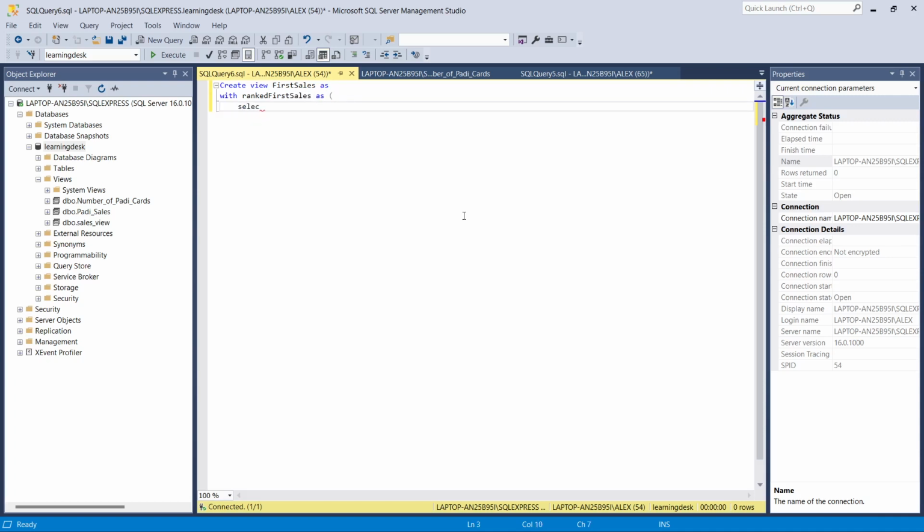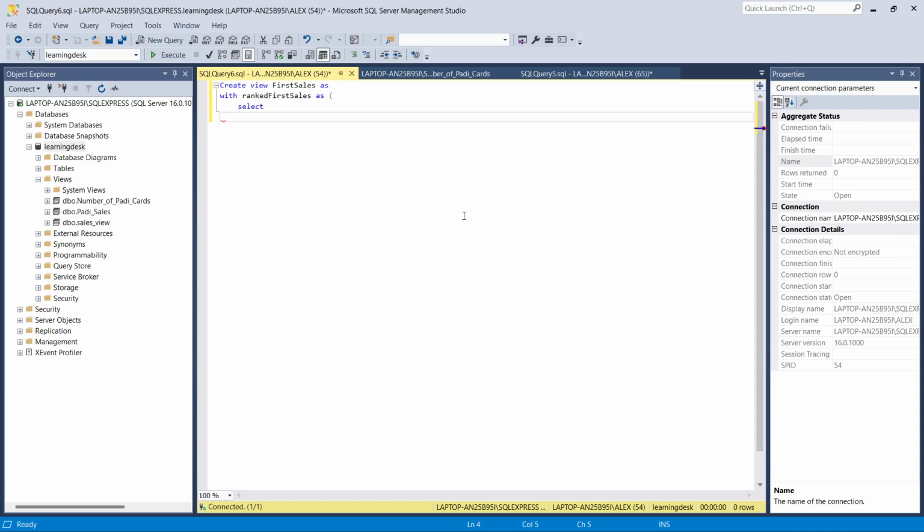Select. The first is going to be the details we need from this transaction. So we need the account ID, the company name, the card that was used for this first transaction by that account. And you note quite well that an account can have multiple cards.